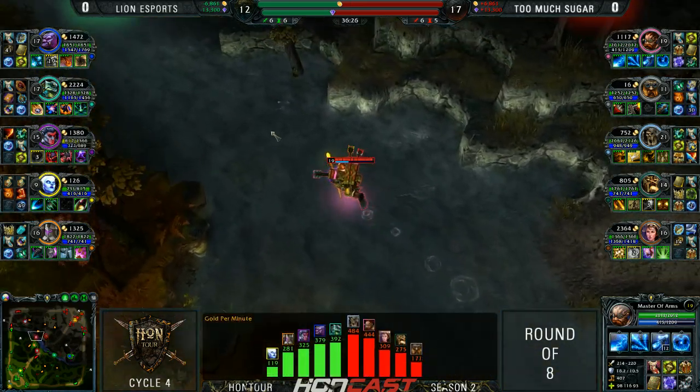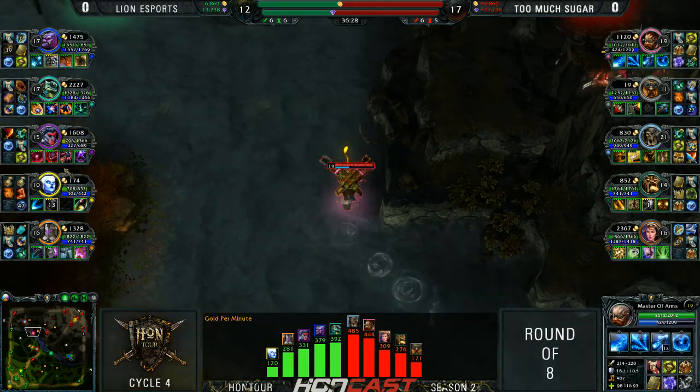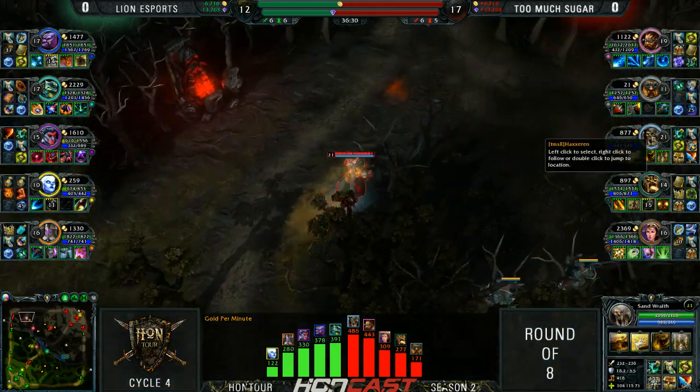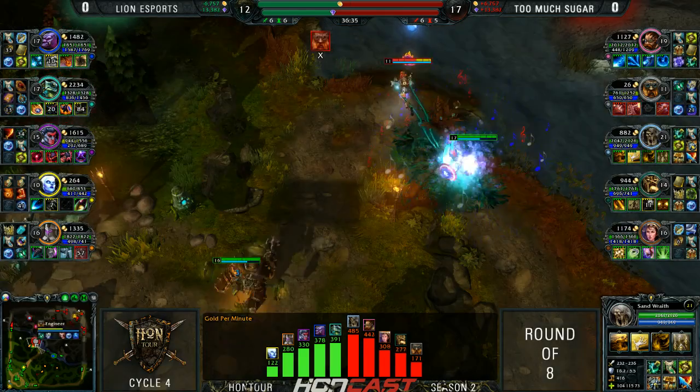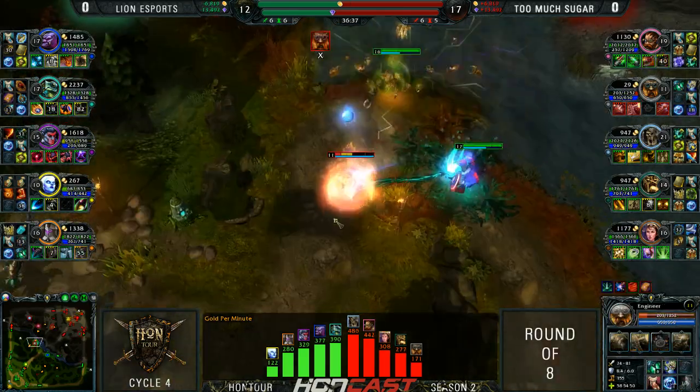Speaking of Corrupted, they're playing very cautiously, but then again, Sandwraith has 20 seconds left on the token, so they kind of have to. Yeah. And he needs to save up for buyback now. He can't just go for buyback. Oh, for Dawnbringer.